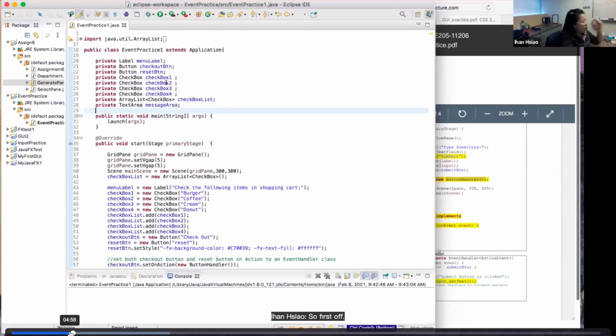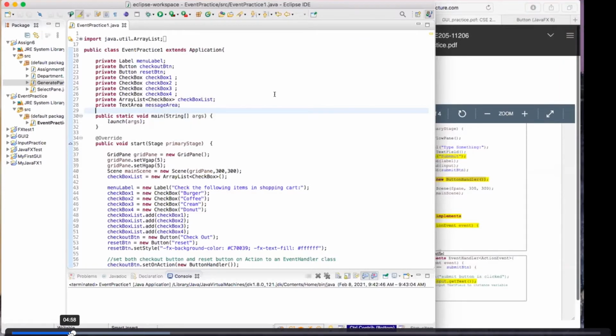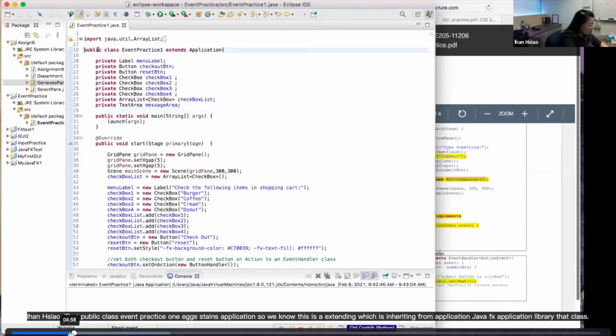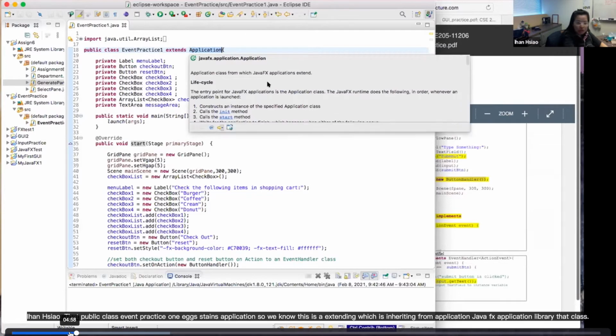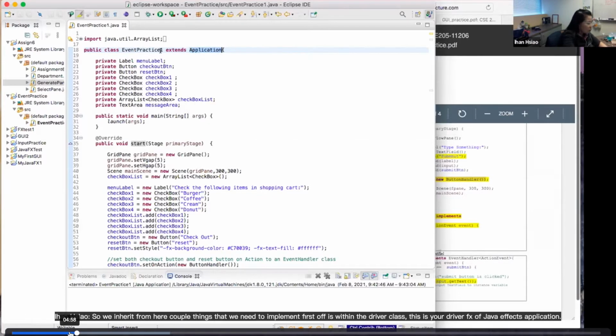So first off, when we read this class, public class EventPractice1 extends Application. So we know this is extending, which is inheriting from the JavaFX Application class. So we inherit from here a couple things that we need to implement.